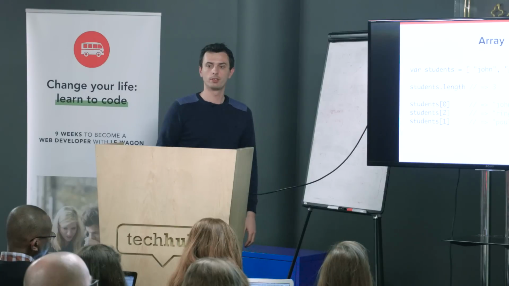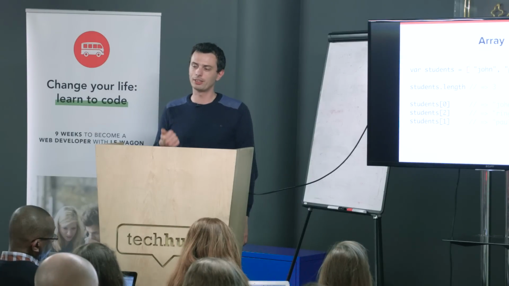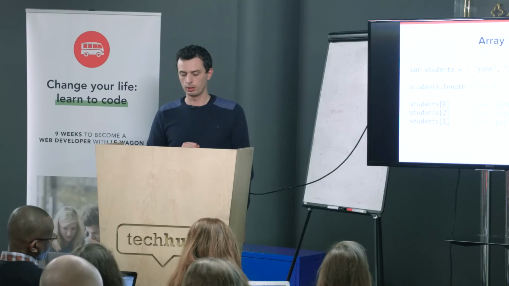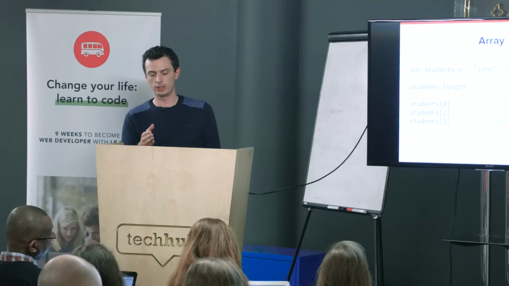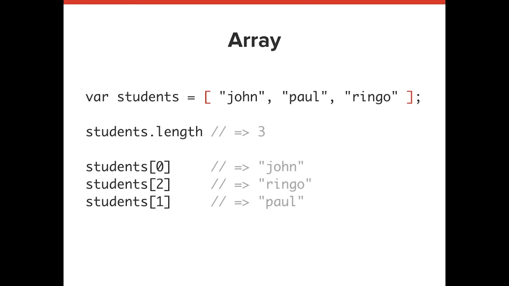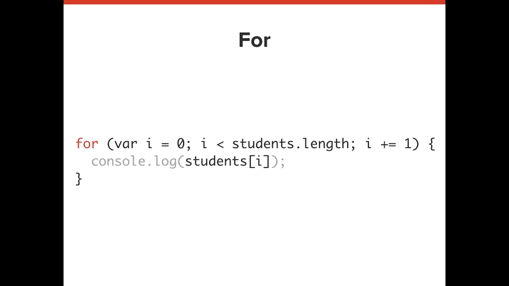And as it's an array, as in a string, you can access a particular element with the bracket notation and use an index. And again, for arrays, we start at 0. So this is arrays, this is how they work, and they will be really useful when you do loops. So let's say I want to run some code on each element of the array. I will have to write something like that.